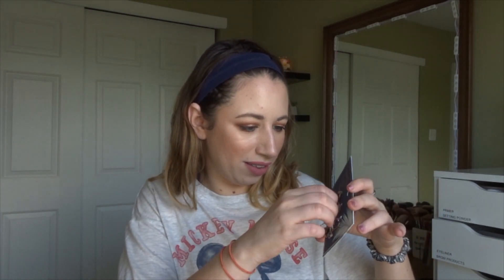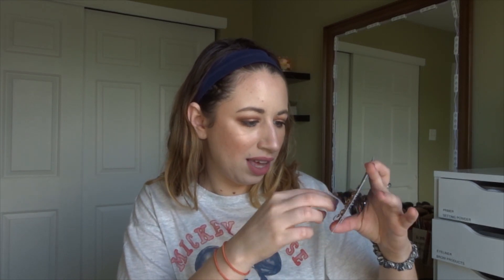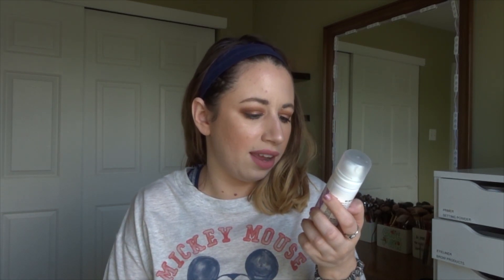Next is from Sincerely Jules — these are like hair jewels. I don't know how to use these. I'm not against trying them out, but I think you have to have your hair in braids. Let me know if you've ever used hair jewels! Next we have a Sinful Colors nail polish in the shade Fool for Azul — I will definitely use that. I love a full-size nail polish.